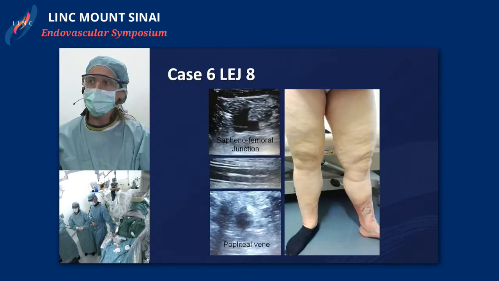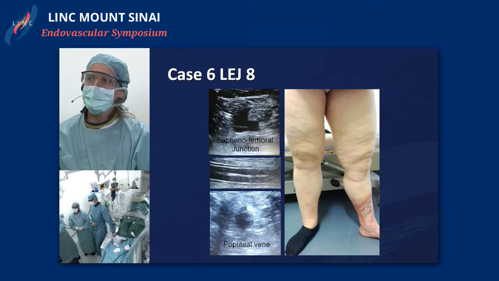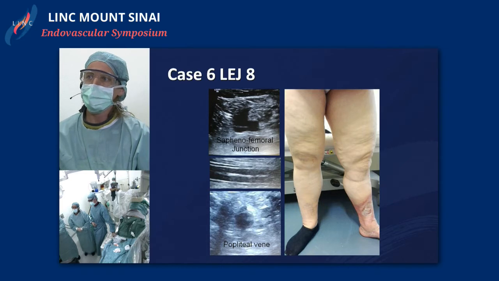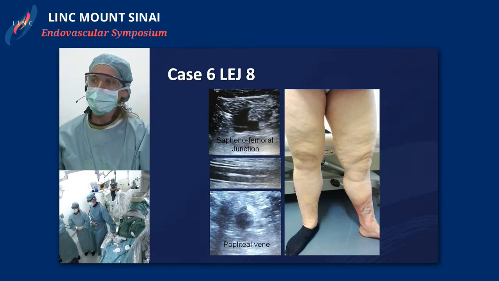And this is the physical aspect of the patient. You can see the ulceration, also an incompetent saphenous magna vein, and you can see the ultrasound that we performed. You have an open saphenofemoral junction, a very good inflow to the deep femoral vein. Also, the femoral vein is diseased, and we decided to puncture and use the popliteal vein as an access.